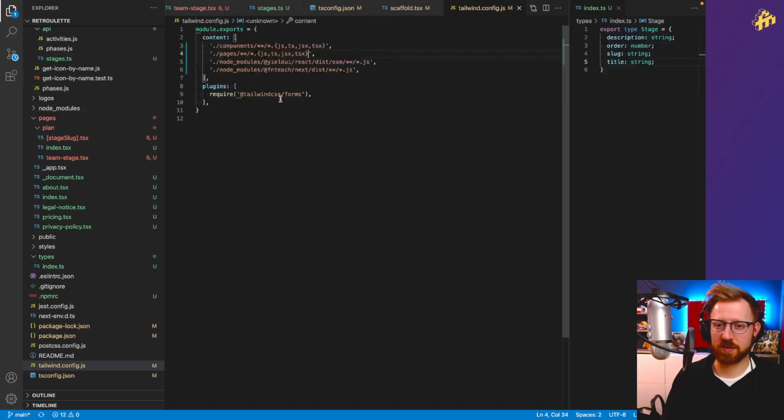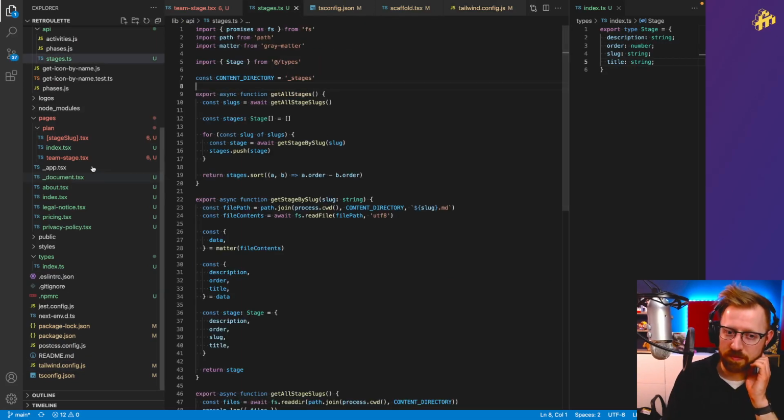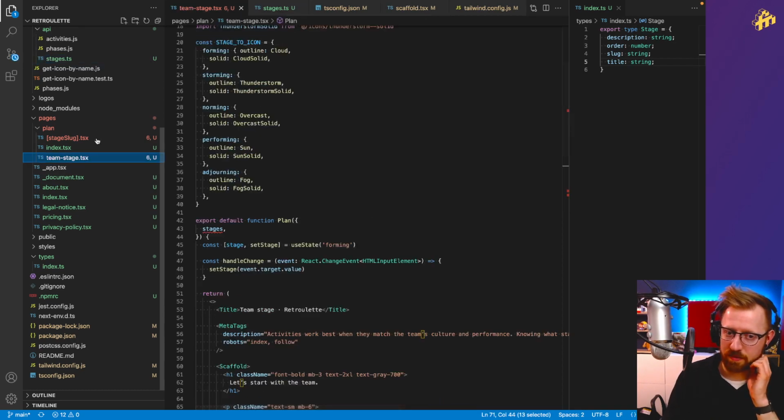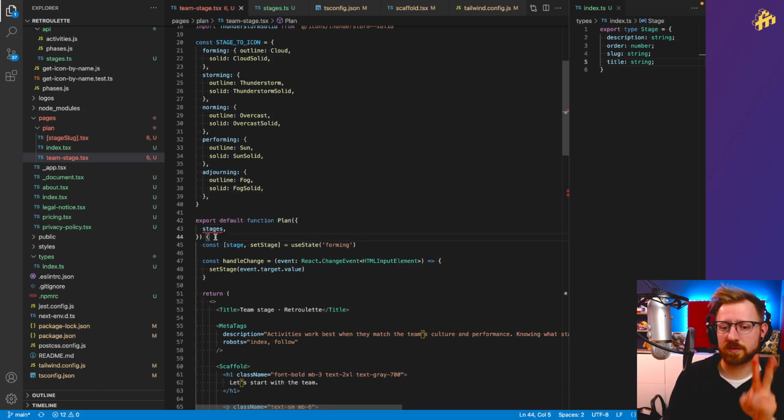And we also now need to type the theme stage file here. It still complains, this is red over here, because it doesn't know what stages are. Now there's at least two ways.